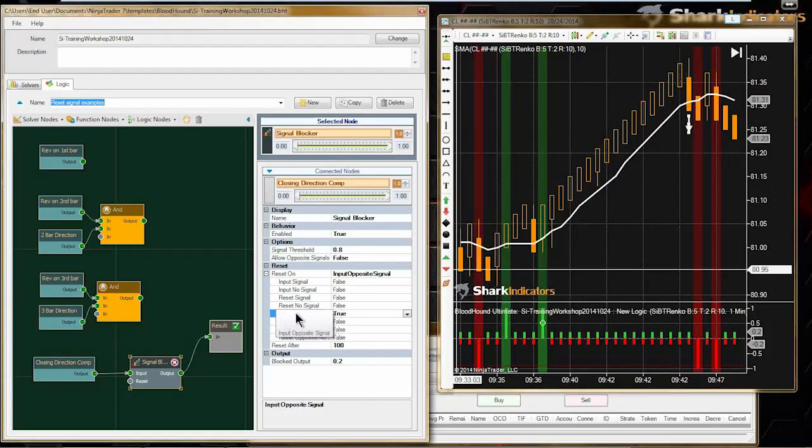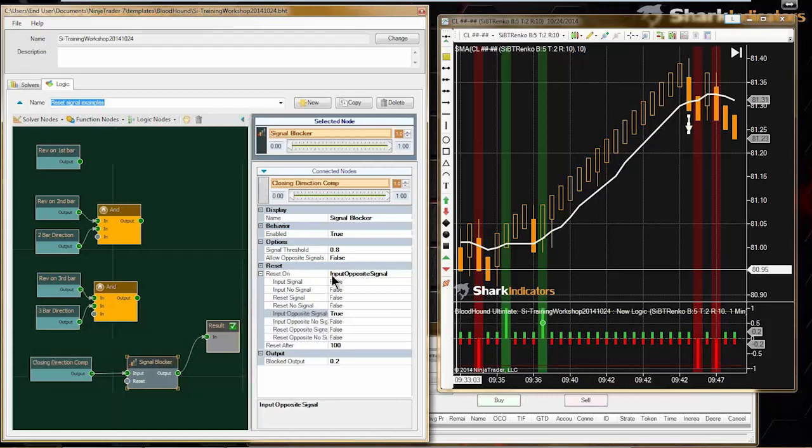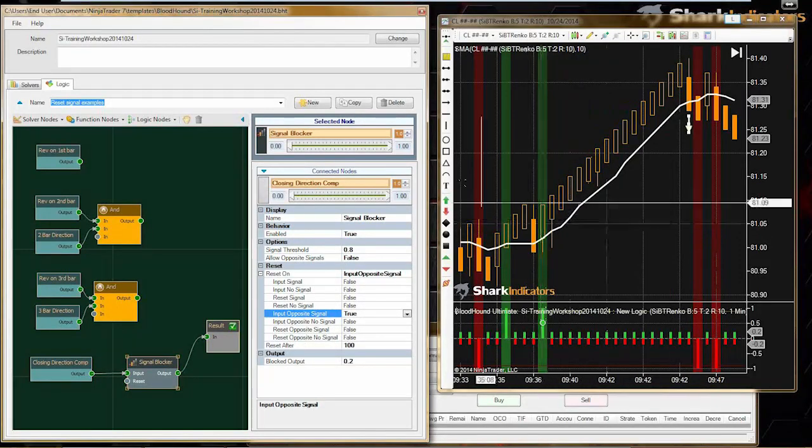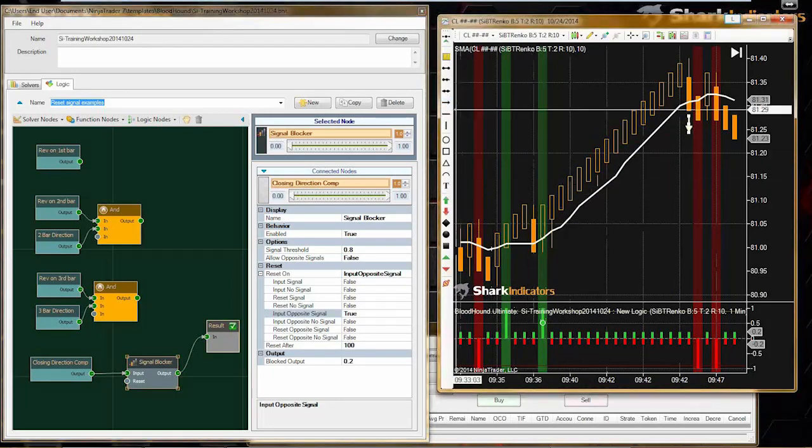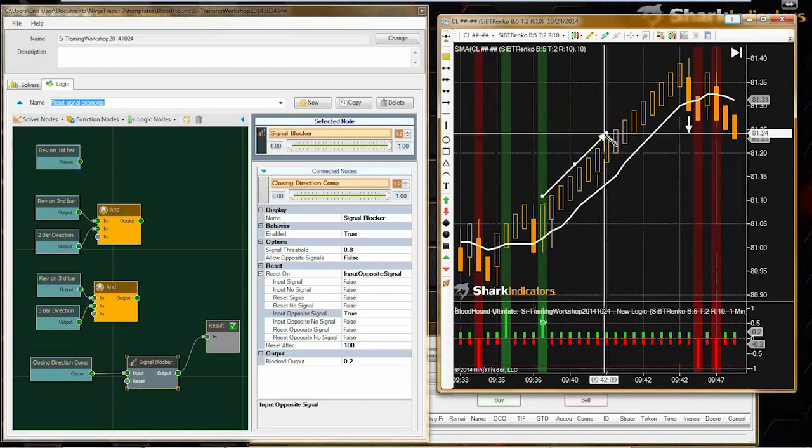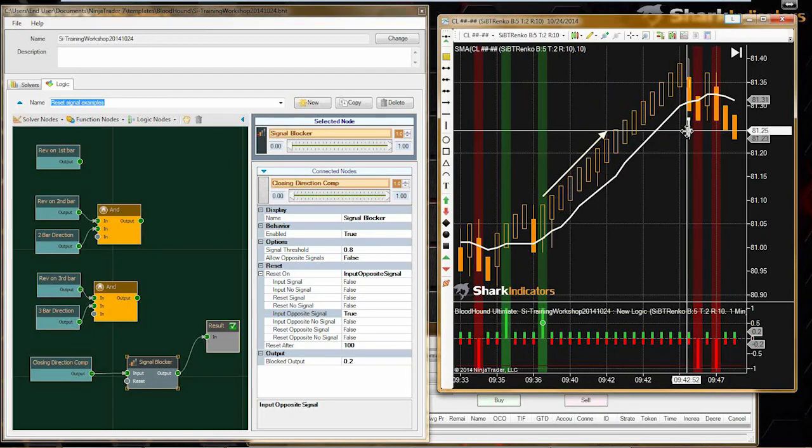Because I have input opposite signal, if our reference point is these long signals, this short signal is the opposite of the long signals. So this first short signal that came in reset the signal blocker, and then on the second bar is when we actually get the signal out of the signal blocker.